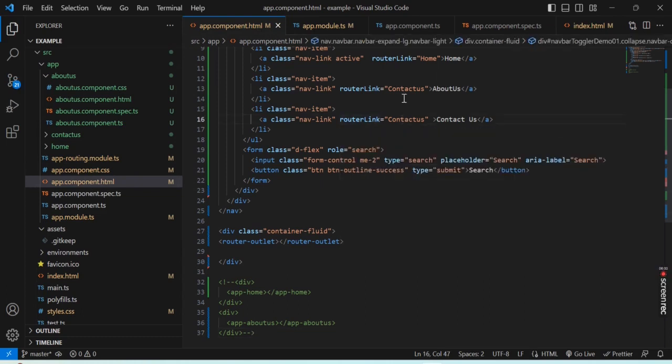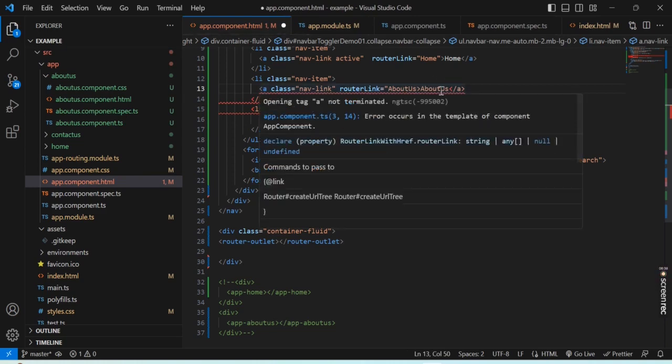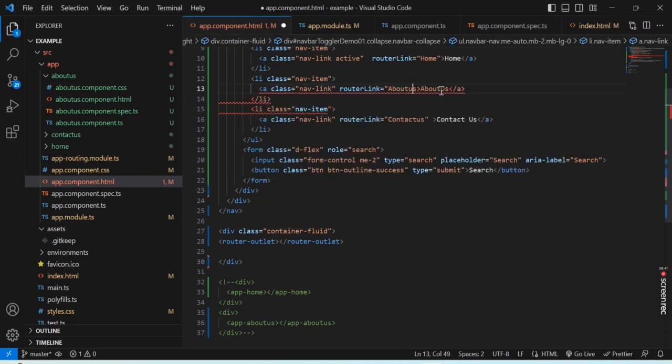Same here, you need to define about-us in small letters. Now go and see, you will get the correct definition. Home means home, About Us means About Us, Contact Us means Contact Us. Whatever default you give, the default page also will come.